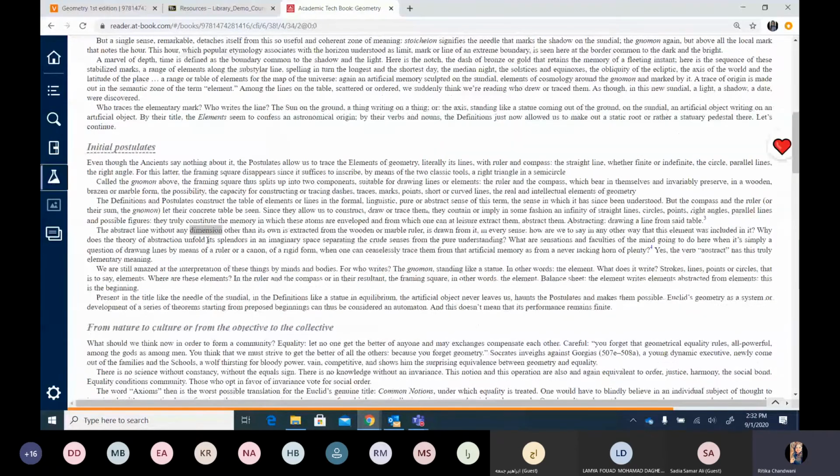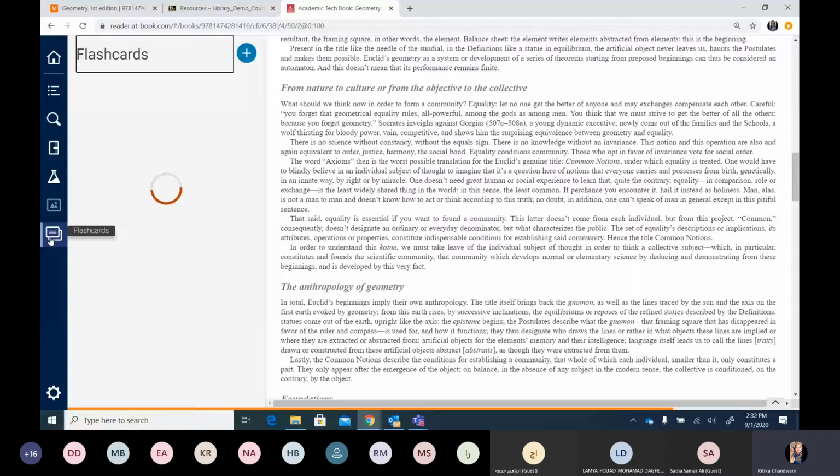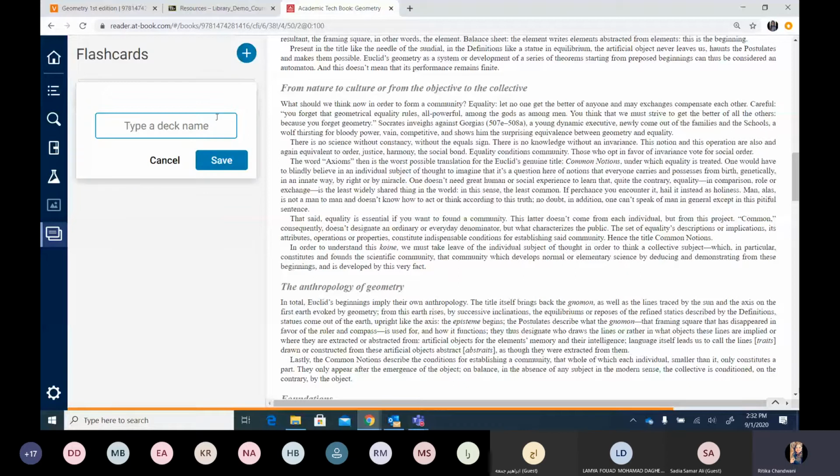Moving on to next very important part, which is flashcards. Now, every student and every instructor loves having flashcards as a way of review. So you can create your flashcards by clicking the plus button here. You can add the name of a deck. You can either name it by the review, by the test, by the chapter, however you'd like it. So for example, I'm going to name this chapter 7, and I say save.